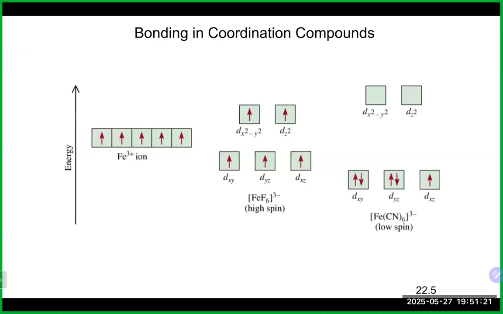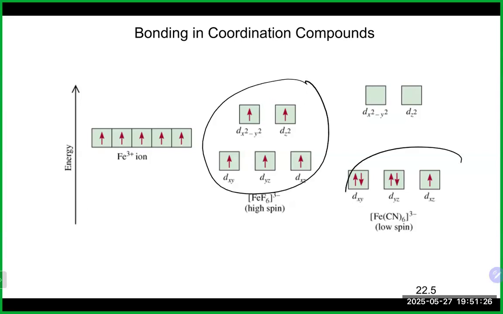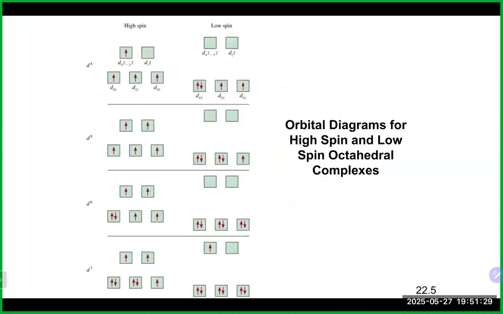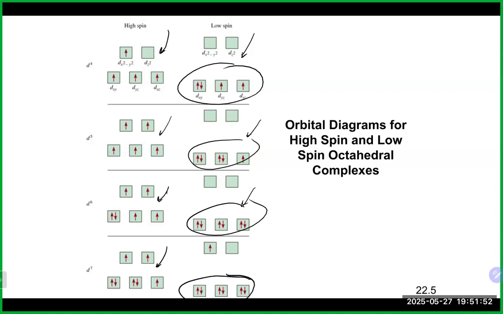All right, so here we go again with our iron and our guys that we just did, again giving us our high spin complex, our low spin complex, more paired electrons happening. Here's basically the different arrangements for octahedral. This is all high spin, and again, a much smaller splitting is occurring between our d orbitals. The larger the splitting, again, more low spin happening, more pairing up before they try to travel up on top. Again, unless they're forced to. At this point, as you can see, there's no more room for this guy. He's got to go up there because there's nowhere else for him to end up.